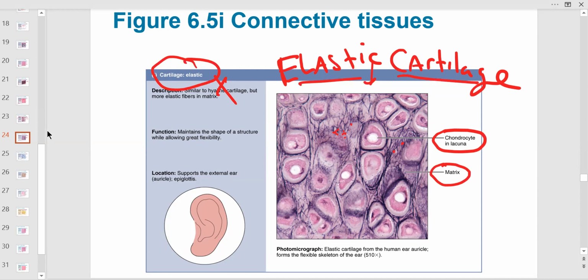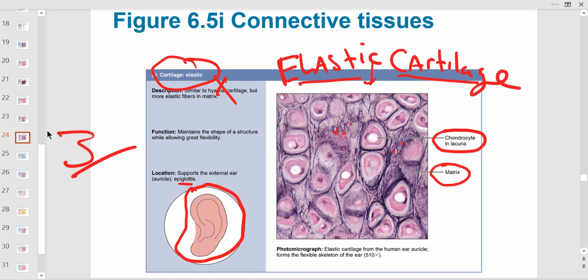And where do we find this stuff? I only know 3 places where there's elastic cartilage. 3 places, that's it, in this whole body, which has trillions of cells. One, you know what this thing is? This is the ear, right? That helix, that auricle, kind of like a satellite dish that brings vibration into your middle ear, into the inner ear. So that's elastic cartilage.